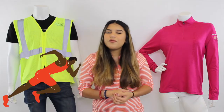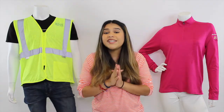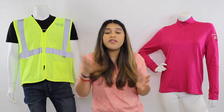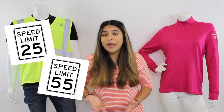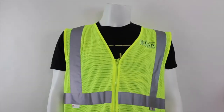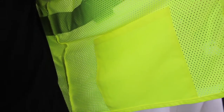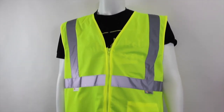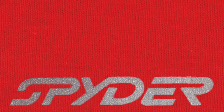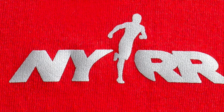Planning a walk-a-thon, race, marathon, or 5K? We've got you covered in the safety department. It's a great and preventative idea to equip your participants with high visibility vests that will keep them safe in the low or high traffic areas they may encounter. Our budget-friendly vests are great for both big and small events. Our mesh and solid class 2 zip vests contain one internal pocket that can hold participants' or staff's phone, and reflective material for maximum visibility. When it comes to deco options for walk-a-thons or races, our reflective heat transfers are a unique and fun way to add a shiny, high-visibility dimension to your racing apparel.